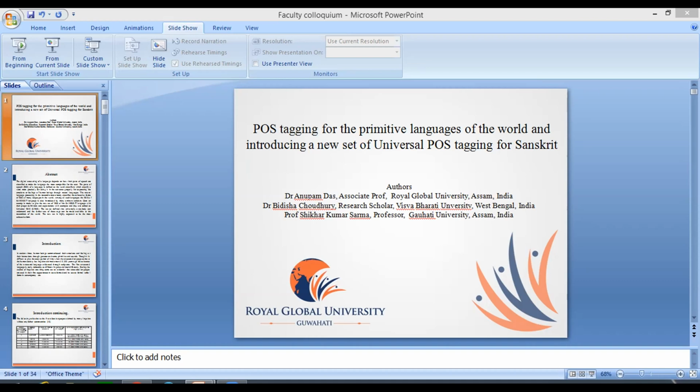So here, this table shows that if we take the period of existence claimed, the evidence of script, and the development of POS tagging, then Sanskrit comes first, because in the second millennium BC we had some existence evidence, and the script evidence we found for Sanskrit is from 2000 BC. And in this work, we have tried to define 2023 main tags and subtags altogether for defining the part of speech of the Sanskrit language.